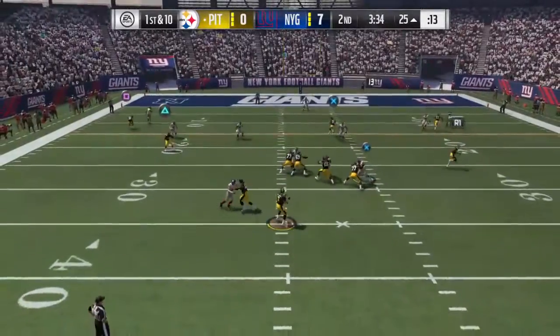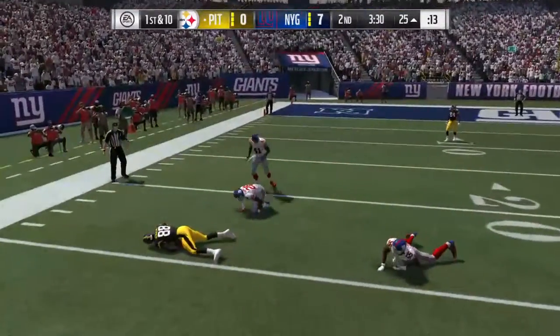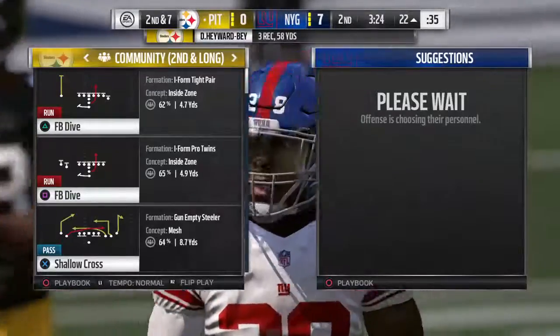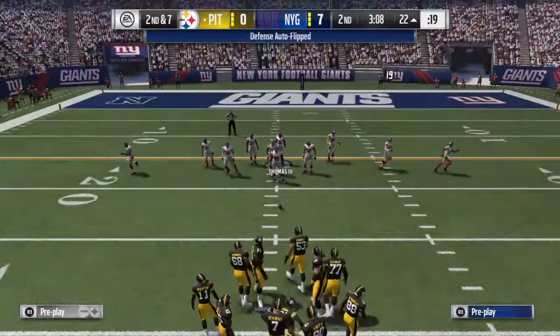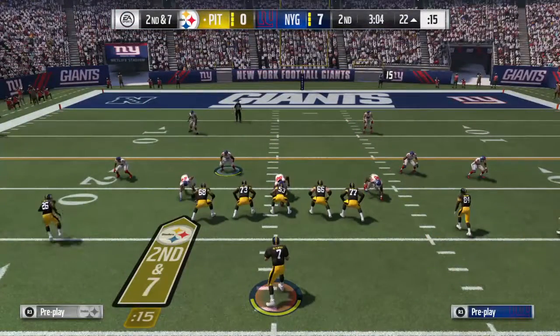They'll throw on 1st down with Roethlisberger. And this is caught by Hayward Bay. The completion good for 3, and it's 2nd down. But there wasn't much there with that hitch route. They didn't gain what they expected. Sometimes when you call a hitch, you really don't have an alternate to go to. You don't have a second route to throw it to. So sometimes you have to rifle in there and hope for the best.